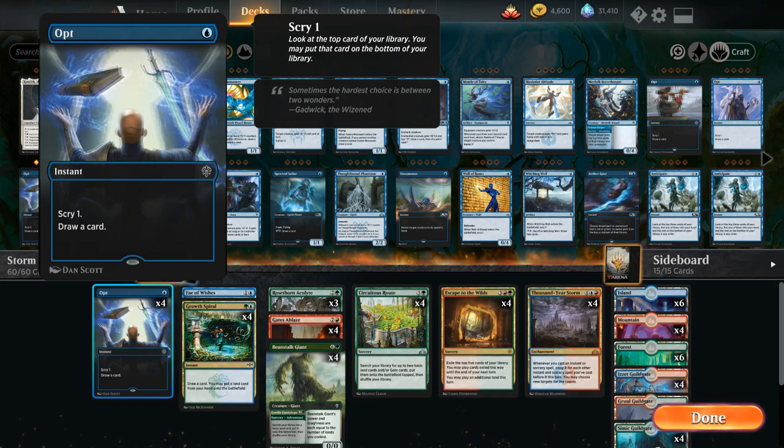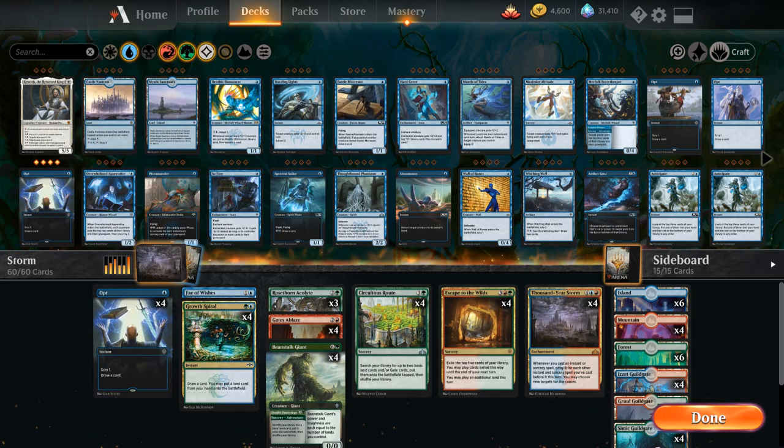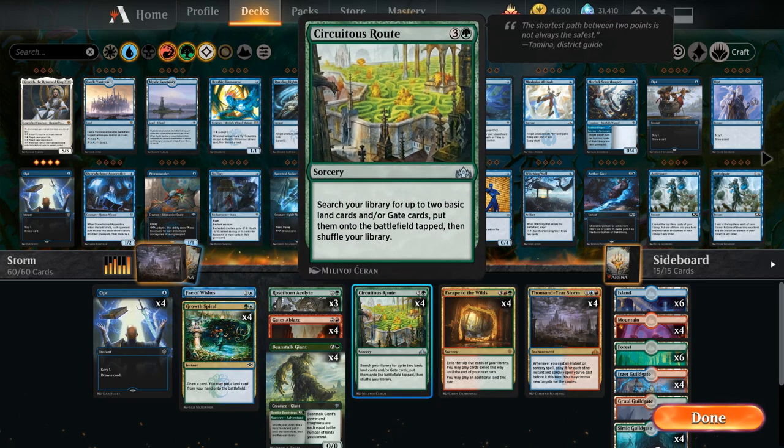And the Scry 1, especially once you start doubling it multiple times with Thousand Year Storm, gives you a ton of card selection to find the specific cards you need at a certain point. Then, as we mentioned earlier, we've got 4 copies of Gates Ablaze, which is the main interaction we have for opposing creatures, dealing X damage to each creature where X is the number of gates we control. We've got 12 gates in the deck, and we can also search those up with Circuitous Route, so we've got access to plenty of gates for our Gates Ablaze.